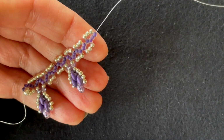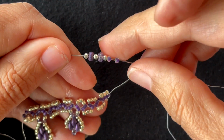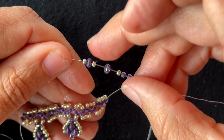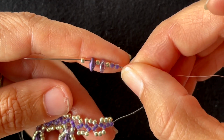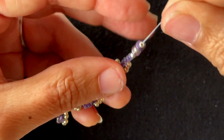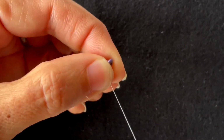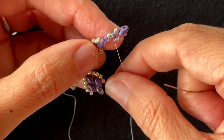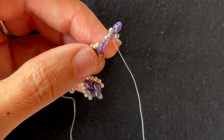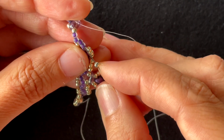Ready to make our next bud. Two accents, main seed bead, accent Superduo, main seed bead, main Superduo, and main seed bead. String that on. You want to go through the other hole of the first accent Superduo. Add a main seed bead and go through the last four accent seed beads.